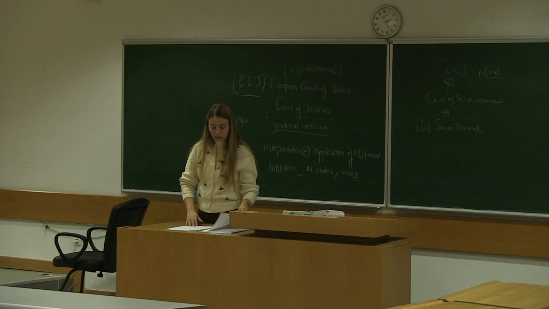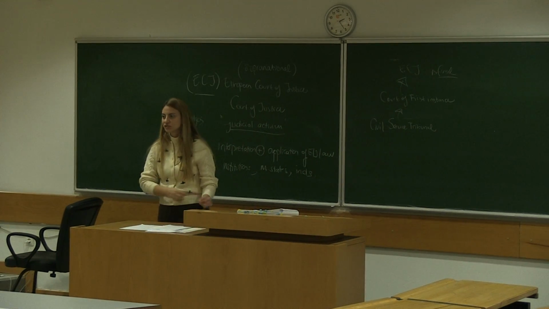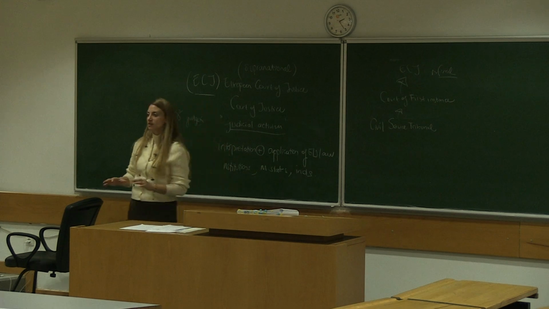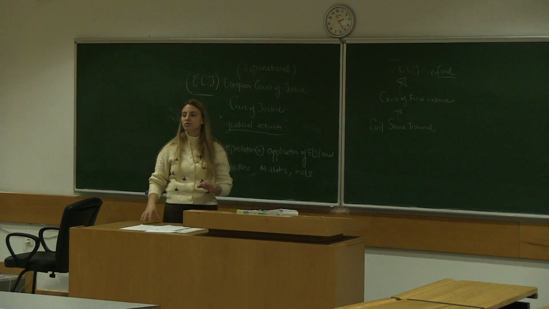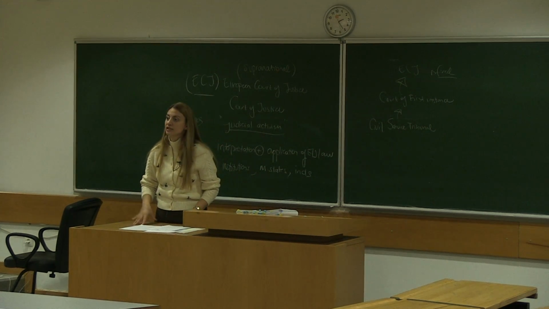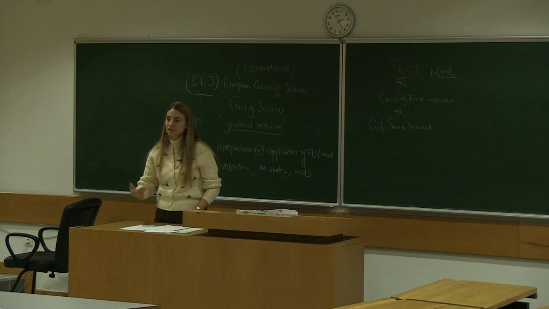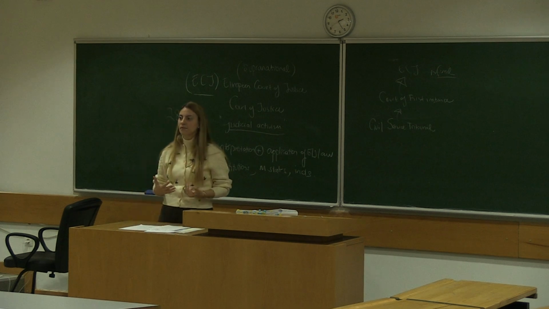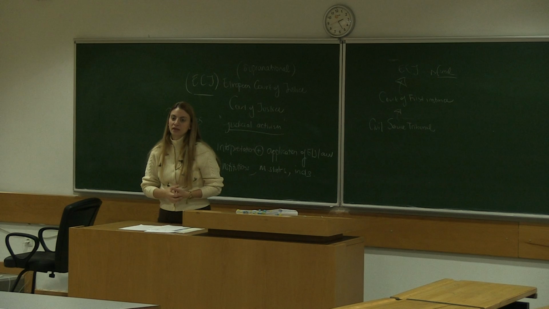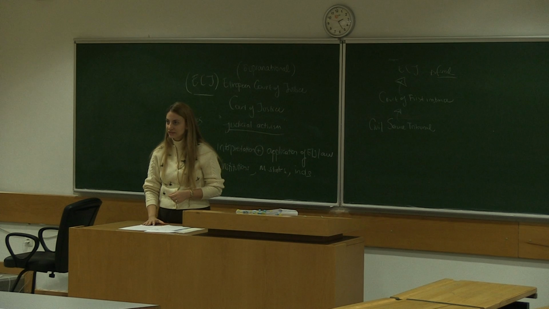About functioning. Let's look at how it is possible, because as you can imagine, with different legal systems in different member states, the same treaty obligations have to be observed in these 28 different states. The national courts are responsible for applying the EU legislation and the EU rules. When a case comes to them, it should be their responsibility to make sure that the treaty provisions are actually respected.